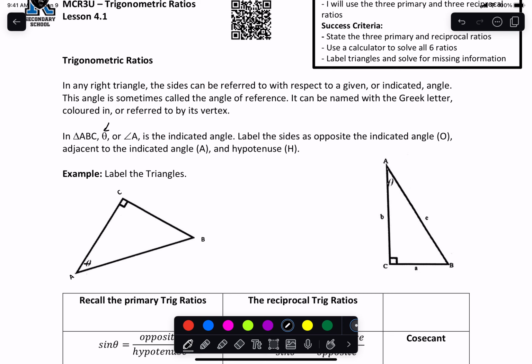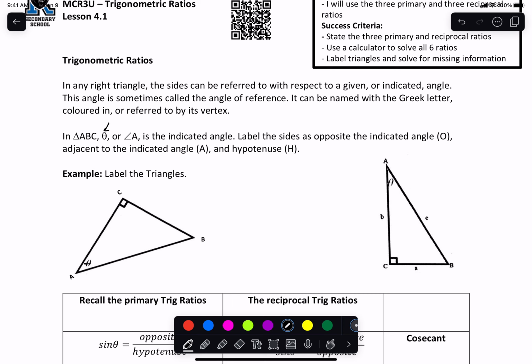One thing is always true about a right angle triangle: the other two angles add up to 90. Well, it doesn't have to be a right angle triangle. That rule applies to all triangles, that the sum of the interior angles adds to 180. So that rule applies to all triangles, not specifically to right angle triangles.